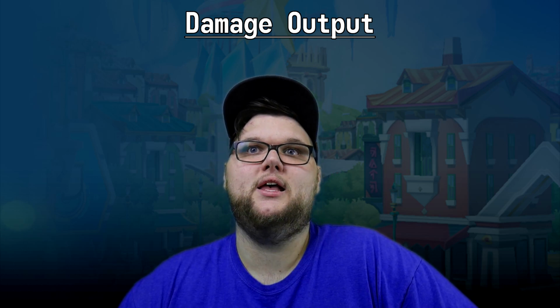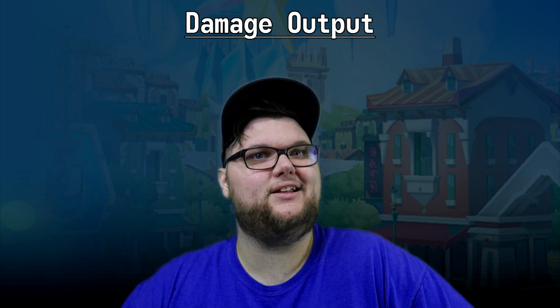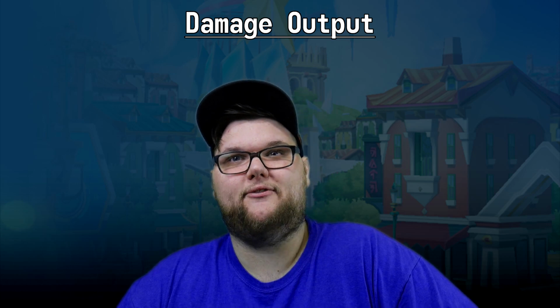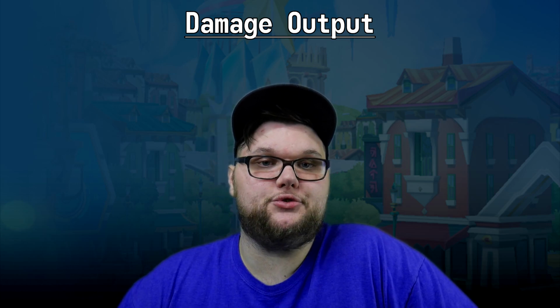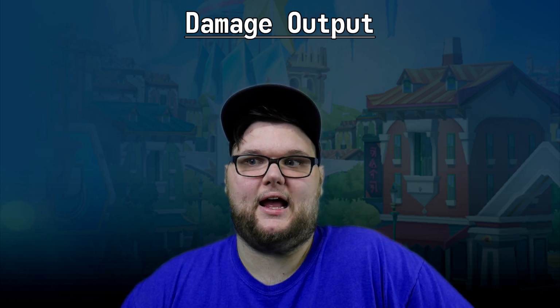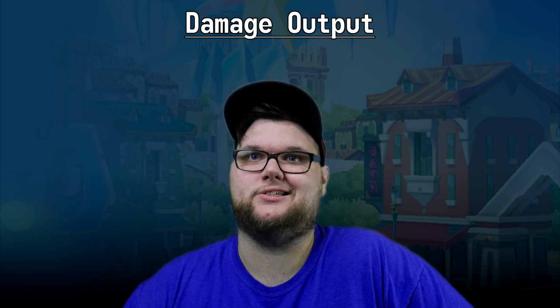Pidgeot, in its Mega Form, is going to have over 400 special attack, while we're only at 274, and then Eruption's just going to be 135, compared to Hurricane, which is at 131. While we will still do sizable damage, I think the biggest benefit here is that we now have a fire attacker that can do AoE damage, which is nice.